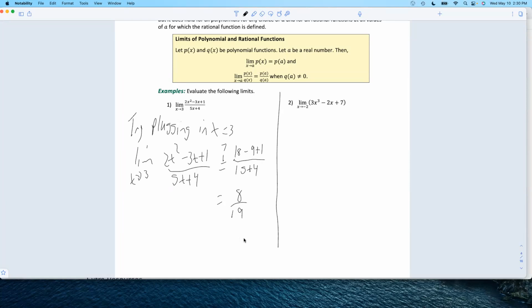That's the limit. I don't have to go through all those steps of distribute top and bottom and factor out constants. You don't have to go through all that work because I'm telling you from this point on, those rules imply that you can just plug it in. And if you get a number, you're done. This is a polynomial. I know it's going to work. Polynomials are continuous everywhere. You can always just plug it in.